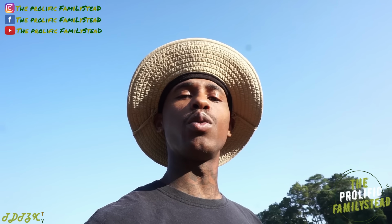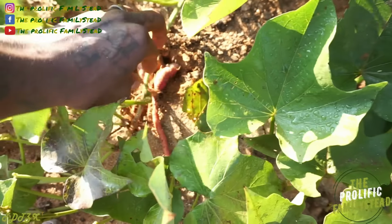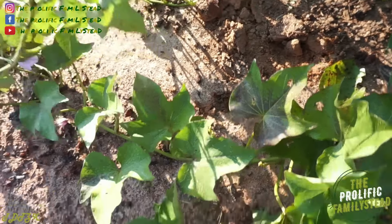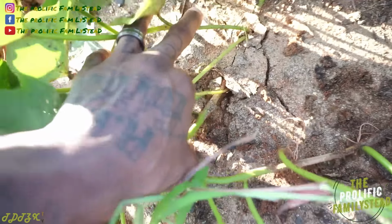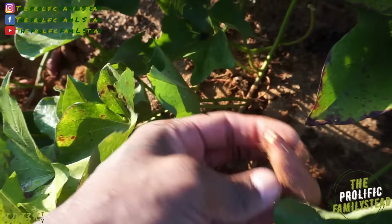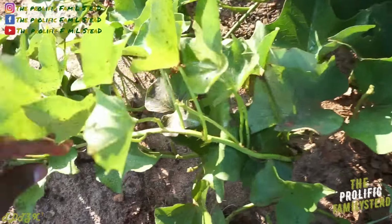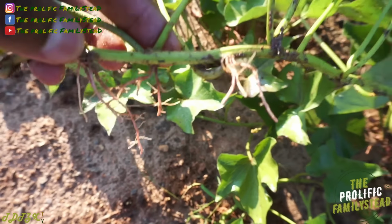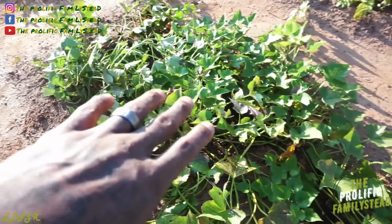So a quick tip to grow big sweet potatoes. When you're growing sweet potatoes, you want to make sure you don't let them just go off like this, because what they'll do is they'll just shoot roots down. You see that? Look, let me see if I can show you guys another example. You see this right here? See how this is in the ground? Check this out. Look at that. That's a sweet potato. So what you want to do is try to maintain your vines and keep them in a certain area, because look, check this out. They'll shoot roots down and they'll waste energy on smaller sweet potatoes. So if you want to grow big sweet potatoes, make sure you maintain them and keep them in a certain area.